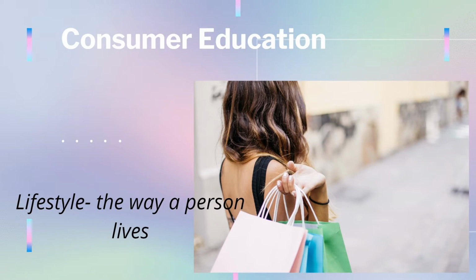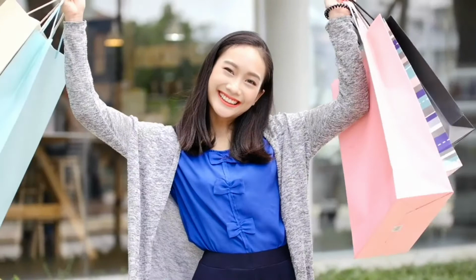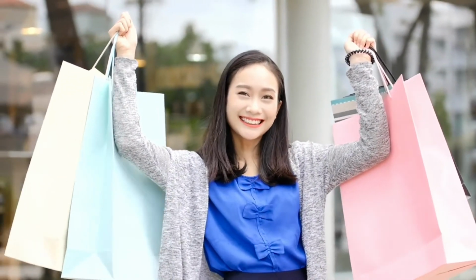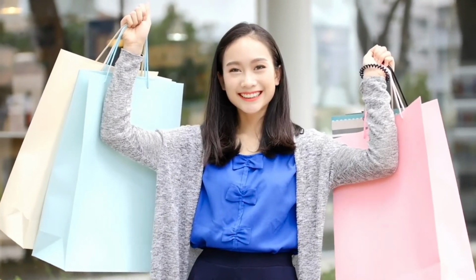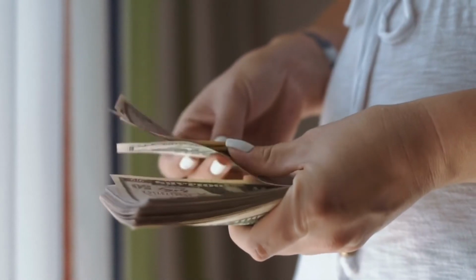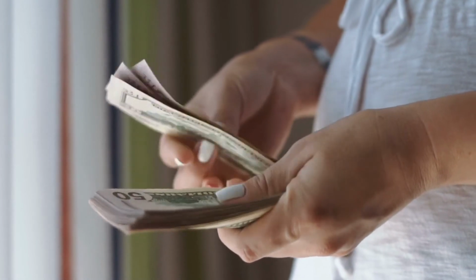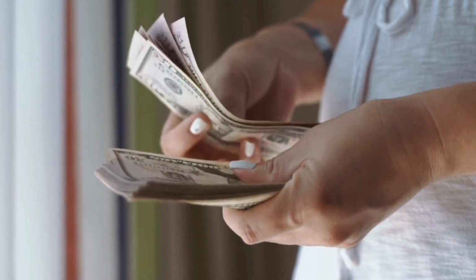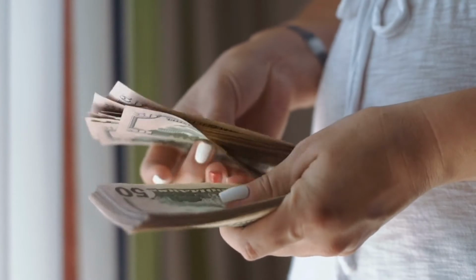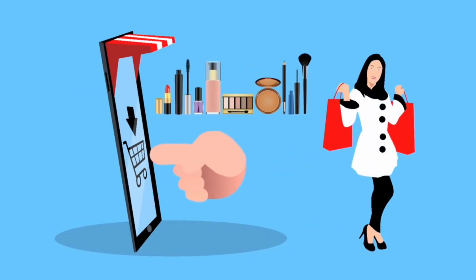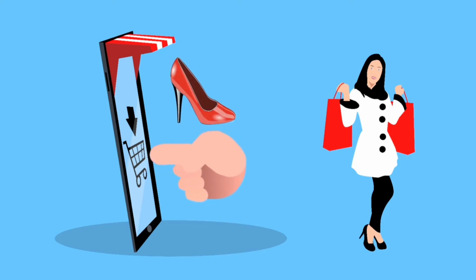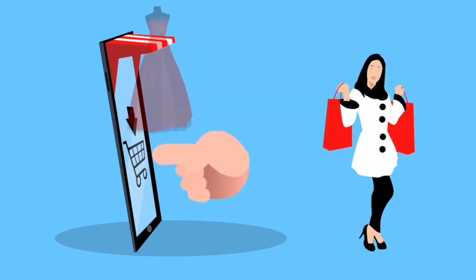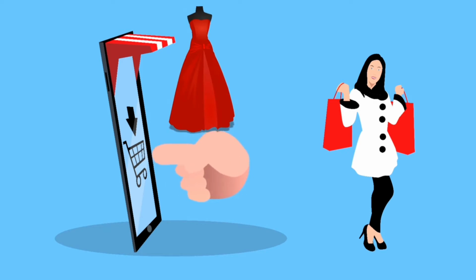For example, you are a 22-year-old adult and you have a friend who is at the same age as you and you earn an income in a common range, it doesn't mean that you two will buy the same products all the time. Okay, so lifestyle has an effect on your consumer behavior.